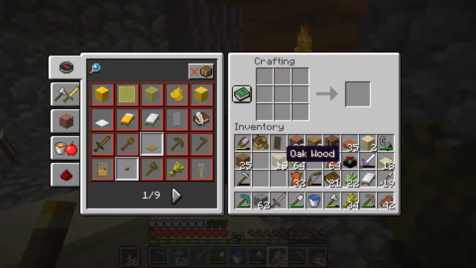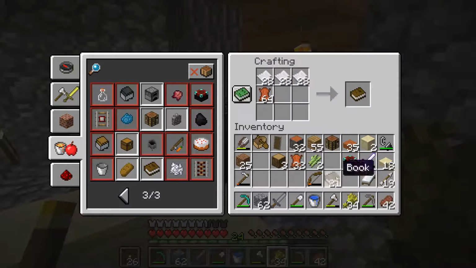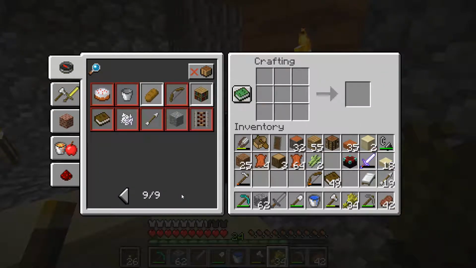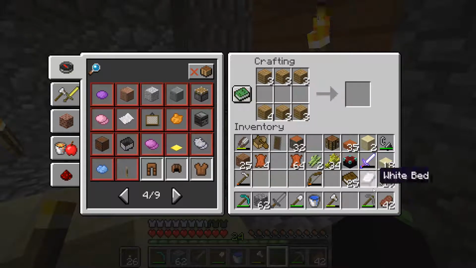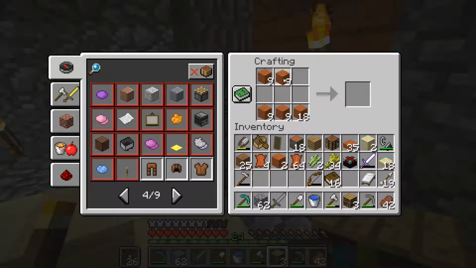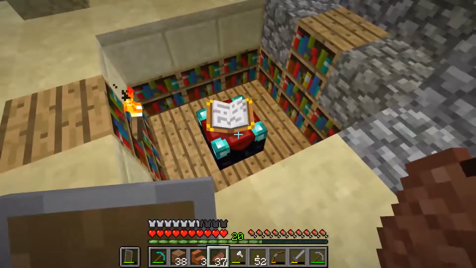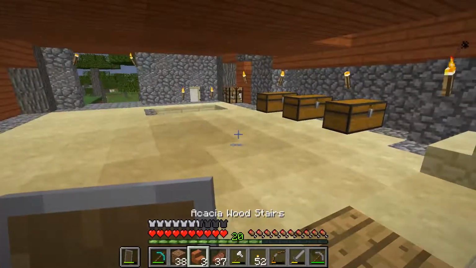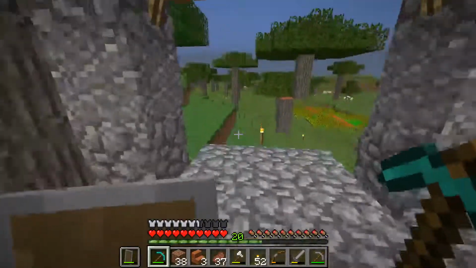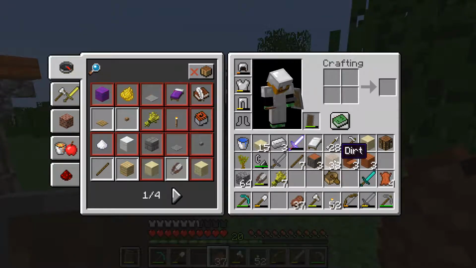So let's go ahead and get started. We need a ton of wood. I got some things set up here, and this thing is good. And we can get that once we get to 30 levels. I did go out to try to get 30 levels and then I died. So now I'm back at 20 levels. But we're going to nip that in the bud for today.